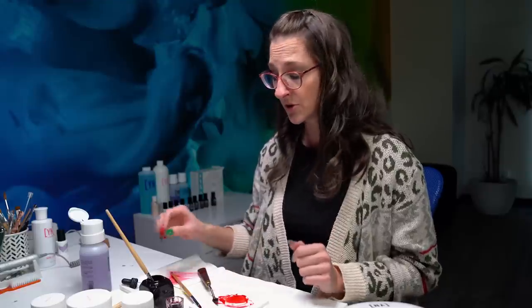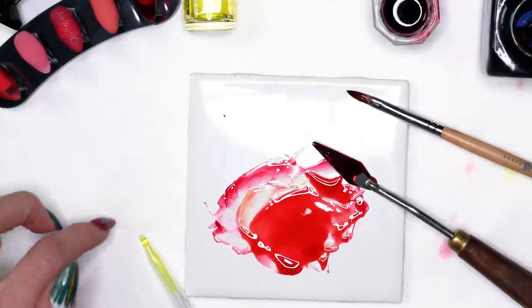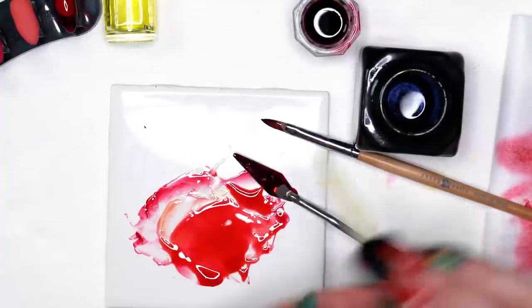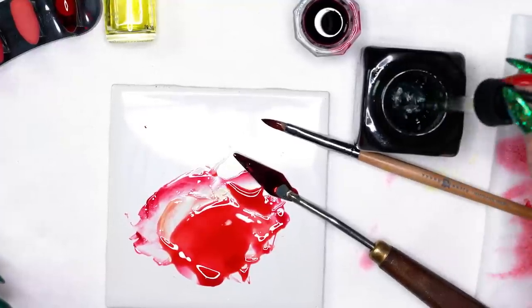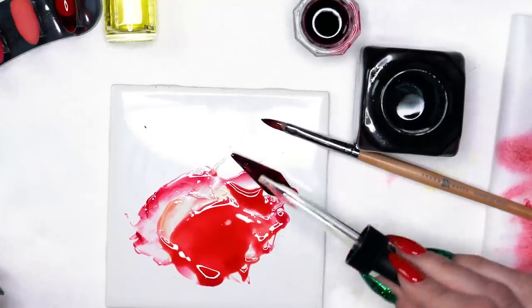You can mix and customize your colors however you want — use it with your acrylics, use it with your hard gels. One last thing: how to clean out your eyedroppers. If you just set them on your table that little bit of product can leak out and stain. Use clean monomer — soak up a little bit and use that to rinse out the eyedropper. Once that's all cleaned out you're good to go. We've got all our different shades with our red liquid art across our acrylic powders and gels — I'll file up these nails and top coat to show you the finished product.